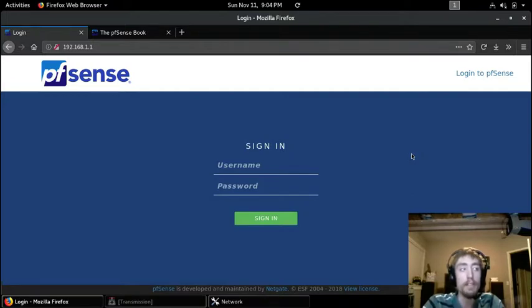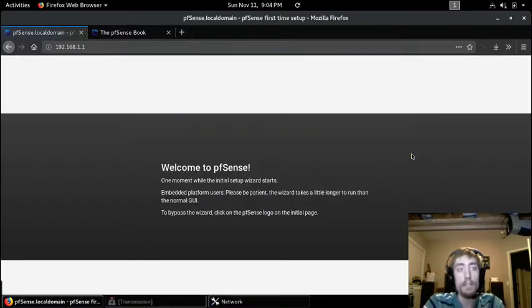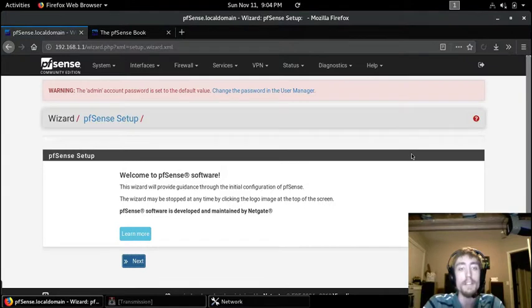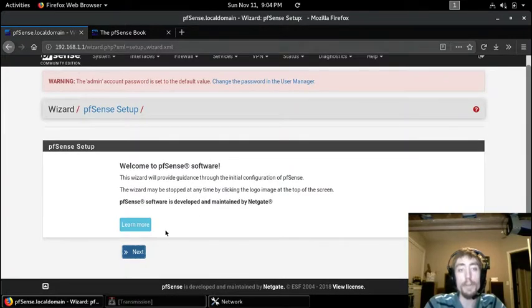It could be Chrome, Firefox, Internet Explorer, anything. And then you want to put in admin for the username, and then pfSense for the password. Now this is the default username and password for pfSense, and as we can see right up here, it warns us about that, and we will change that in a second.